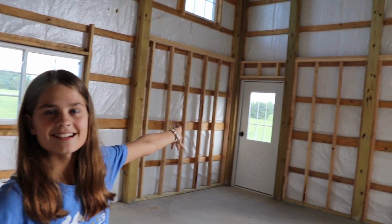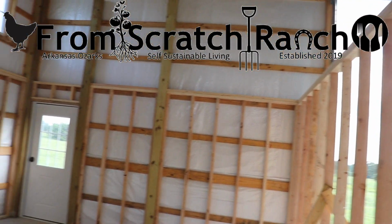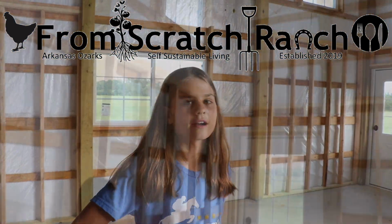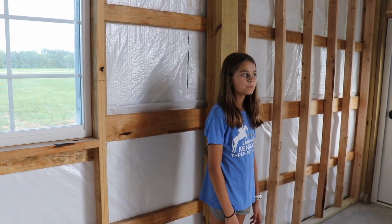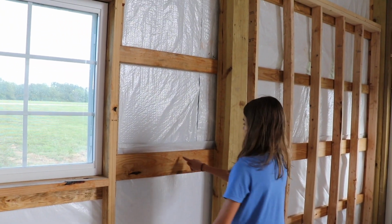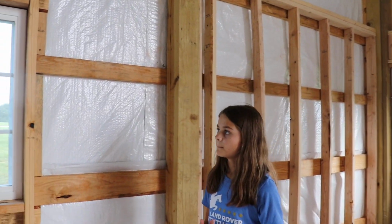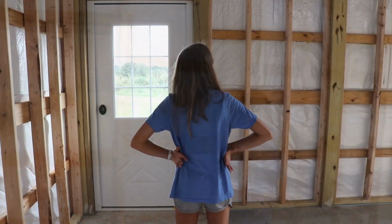What are we doing? What's the big project of the day? Putting in joists for my loft. That's imaginarily there right now. You can't see it, but it's going to be there. So what do we have to do first? Build this wall to support the joists above it.